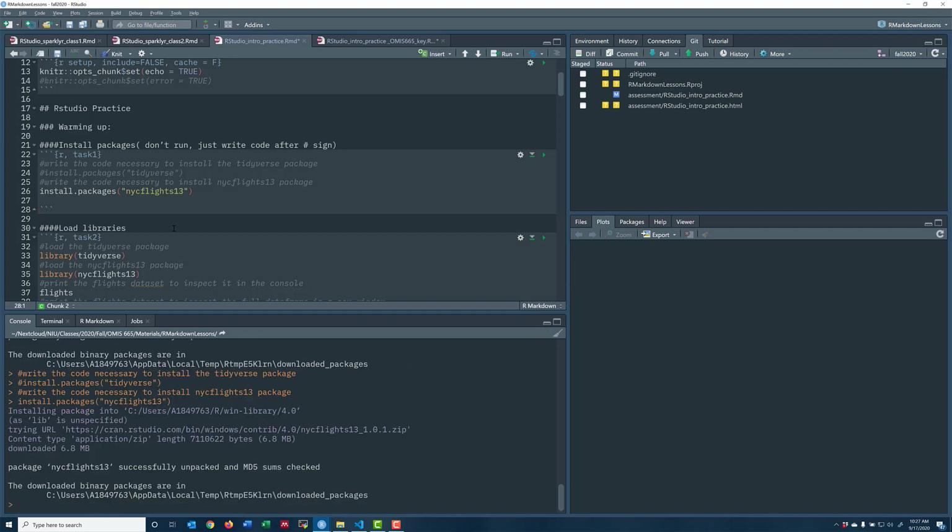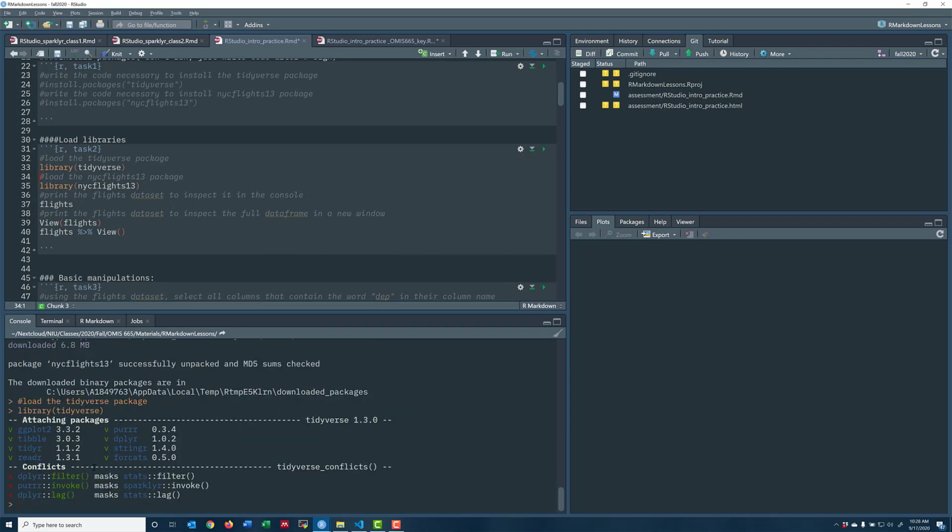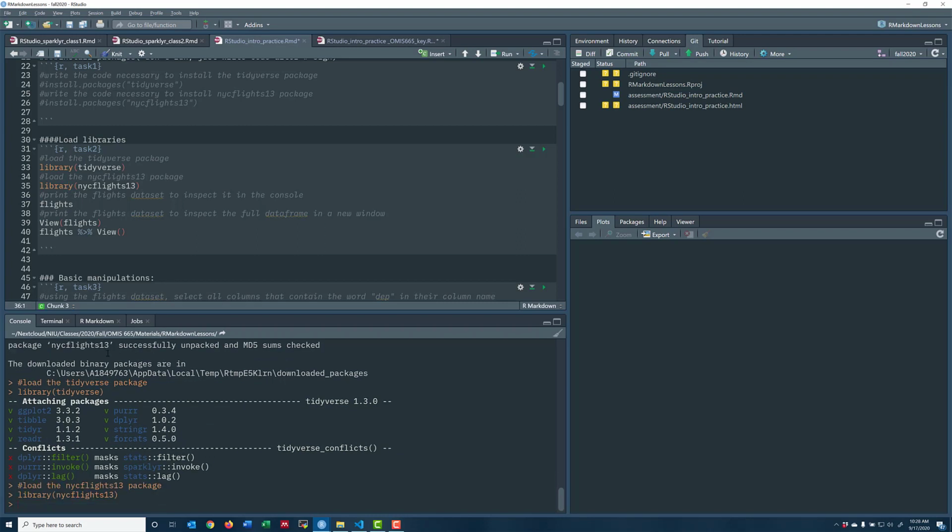You can think of a package like an app on your phone. You go out to the Play Store, the Apple Store, and you install it once. But when you want to use it, you have to load it. And so that's what install.packages is like, going out to the App Store. So we only do that once, but then we need to go load that in. And so if I hit Control Enter, you'll see it loads my tidyverse packages in. If I hit Control Enter, it loads in that nycflights13 data. And then we can start, well, let's take a look at this.